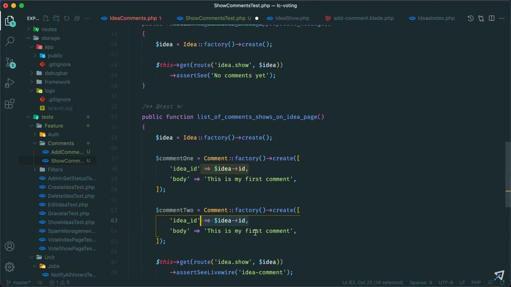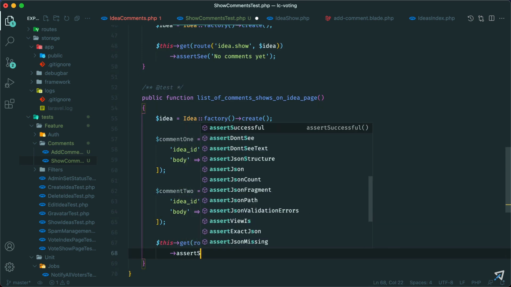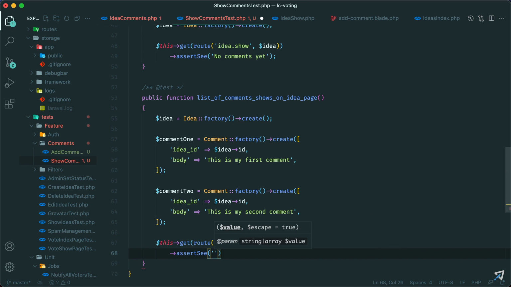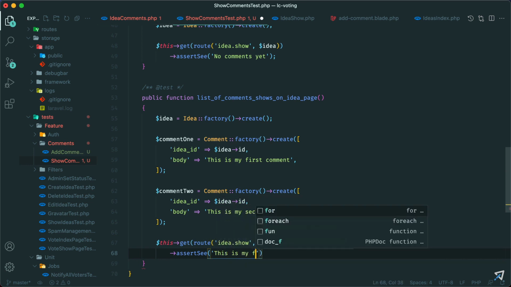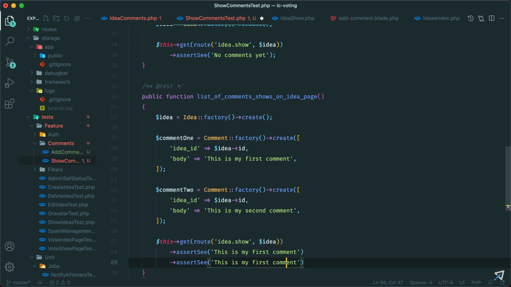Okay, and let's change this to second comment. So let's assert that we see those comments. So we can say assert see, and I'm just going to hard code it, but you can use the variable if you want. This is my first comment, and let's do the same for the other one too, second.